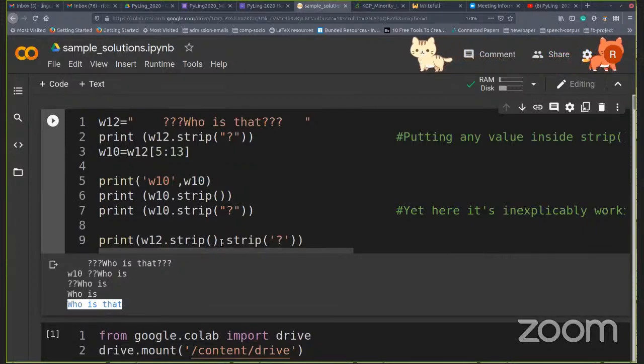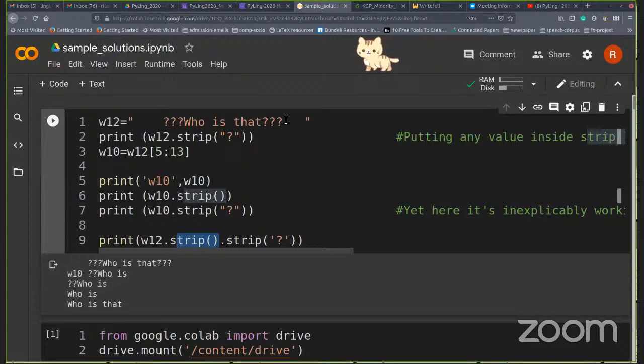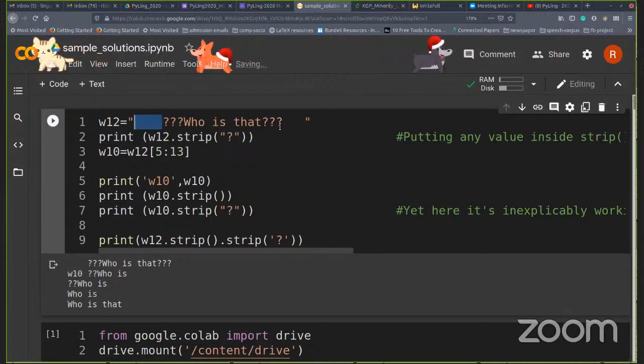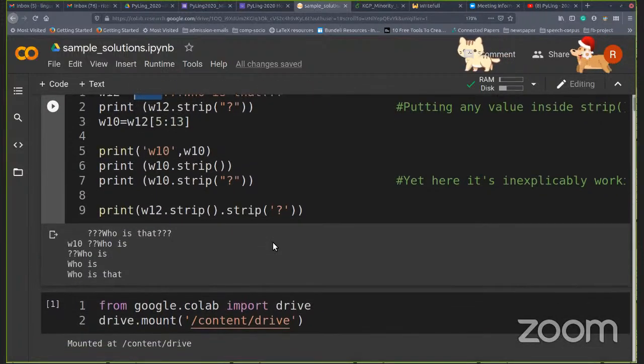So first we remove the space. Once we remove the space at the two ends, the string that we got had the question marks right at the beginning and at the end. And when we call the strip for the second time, it finds the question mark at the beginning and the end, and it removes that. So it removes the spaces and then returns that string. That string is again passed through the second strip call, and you get that the question mark is removed. I hope that's making some sense.